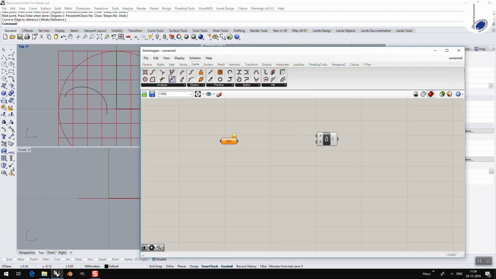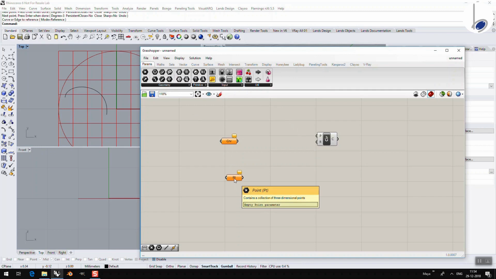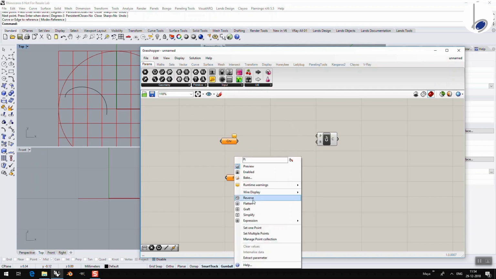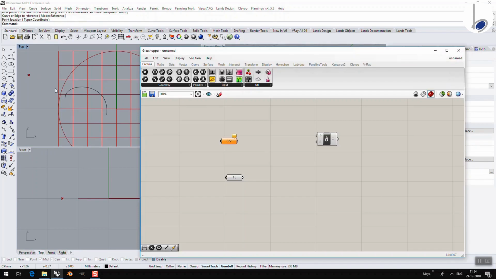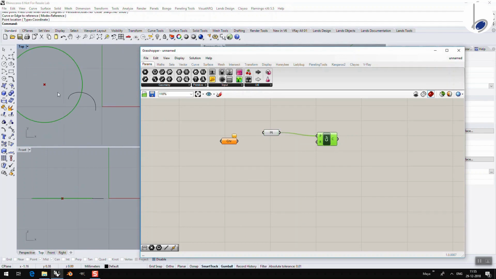So for example, if in the params I go and choose just a point, this point is right now not available. It doesn't have any information. I right click, I'll say set one point. I'm clicking a point in Rhino. At this point, if I feed in as information to the circle, it will give me a circle around that point. Here the point becomes a param, whereas this is a component. Param is very similar to giving an information as a parameter.